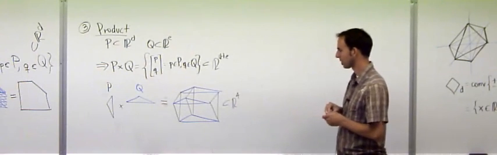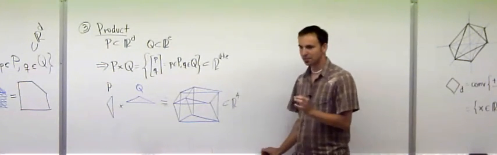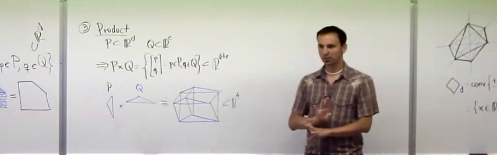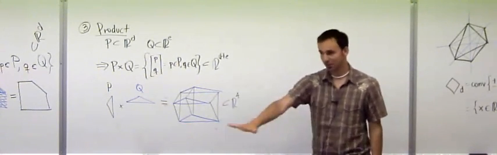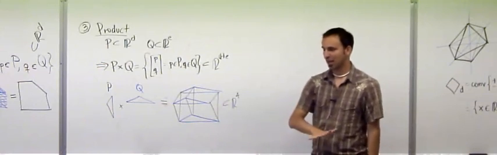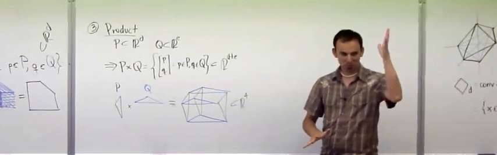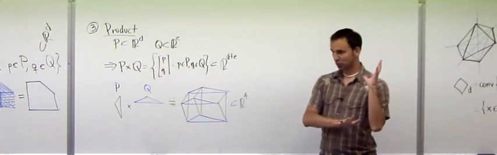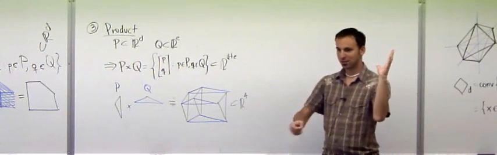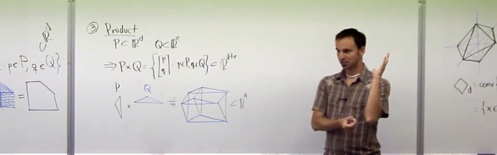Okay? And you should really think that black and blue live in completely complementary dimensions. So you have a 2-dimensional plane that's the black plane. You have a 2-dimensional plane that's the blue plane. And the thing about 4 dimensions is that you can fit two 2-dimensional planes that only intersect at the origin.